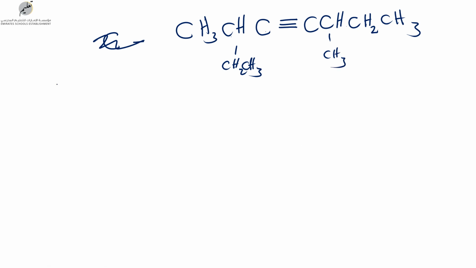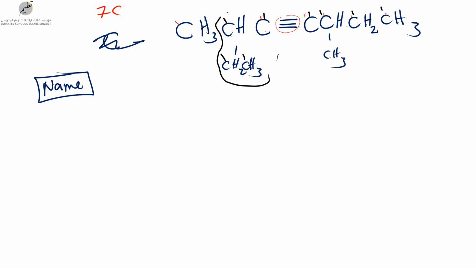Okay, name the following hydrocarbon. Okay, so how should we do it? So use your rules. You need to find the longest chain with the triple bond. So if you start 1, 2, 3, 4, 5, 6, 7, you will have 7 carbons, right? But if you think about it, you have a longer chain here. If you start from the right or from down here, for example, 1, 2, 3, 4, 5, 6, 7, 8. So actually, this chain is the longest chain that contains the triple bond.